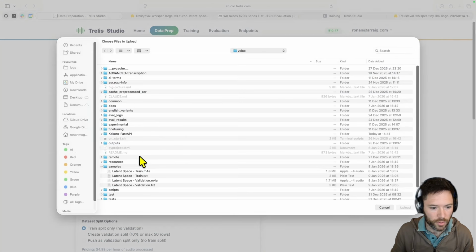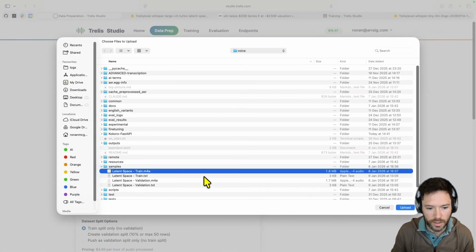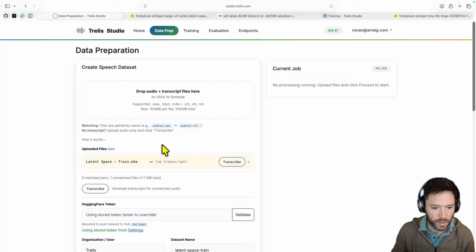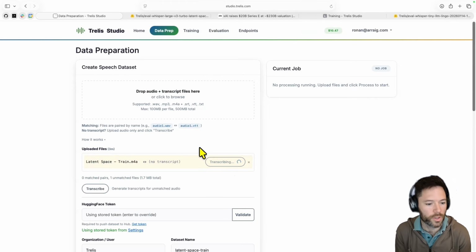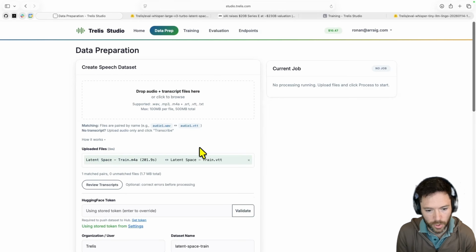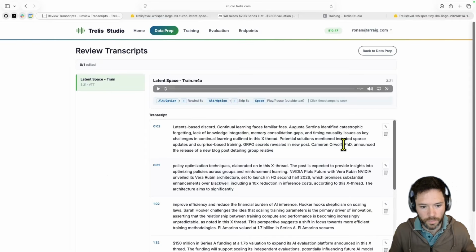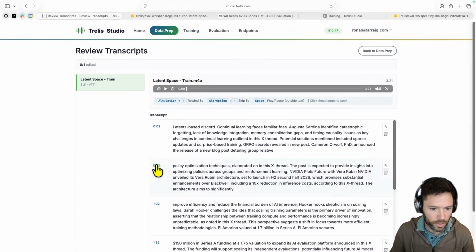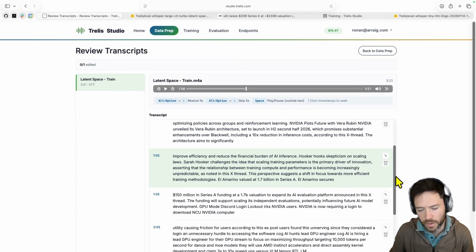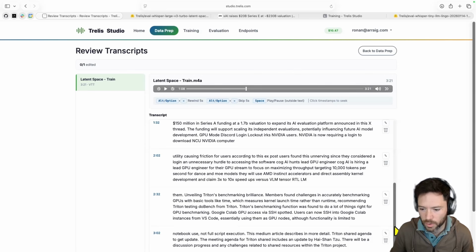Now, if you don't have any text, so let me show you that example. Let's say that you just have audio. In that case, you can transcribe here just by clicking transcribe, which will use a third-party endpoint, Fireworks, to generate a transcription, and then you can review. And while reviewing, you can press Option and forward or backward to move 5 seconds forward or backwards. That's Alt and left or right arrow on Windows.